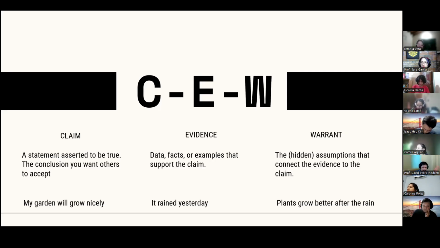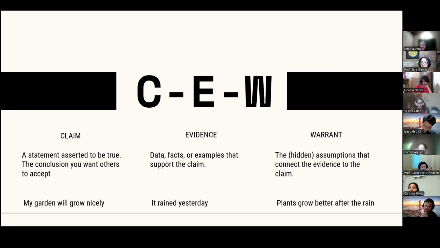Does this make sense? I am looking at your faces. If I see confused faces, or if I see faces that say okay. Are we okay so far? Can I get an okay sign at least in the little symbols? There we go. I have a couple. I have a lot. Perfect. I have a party of okay signs.